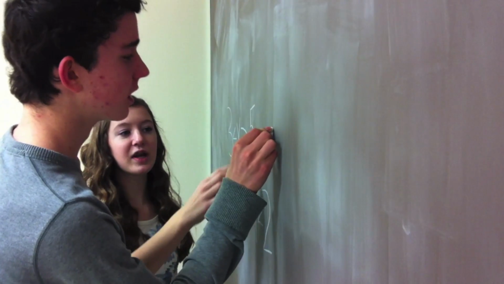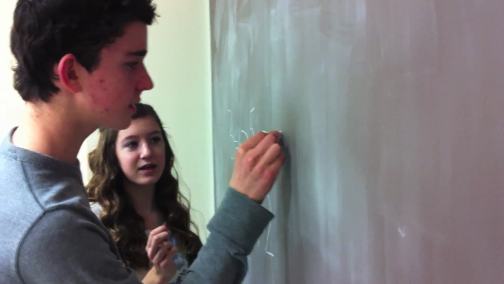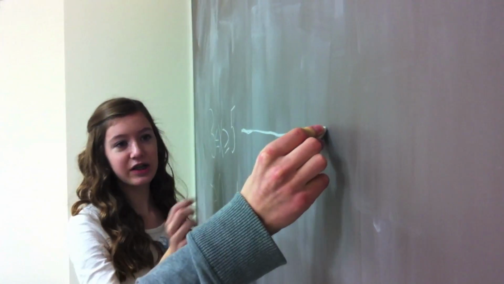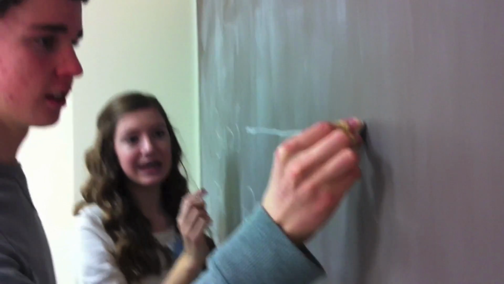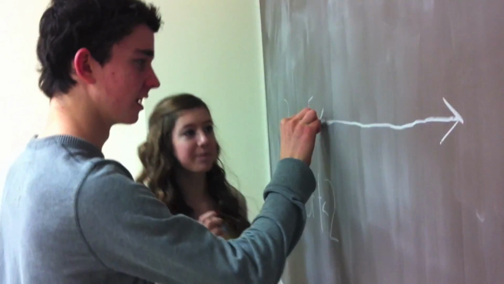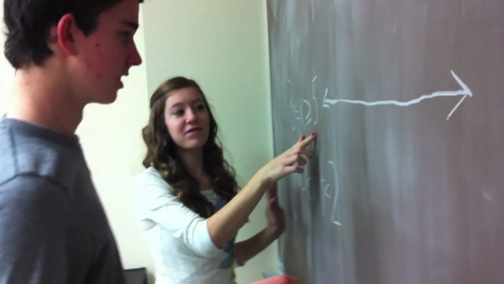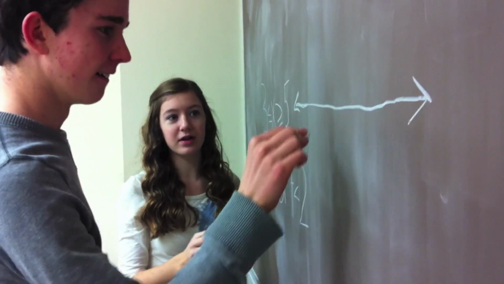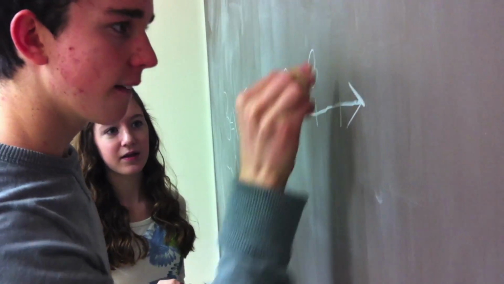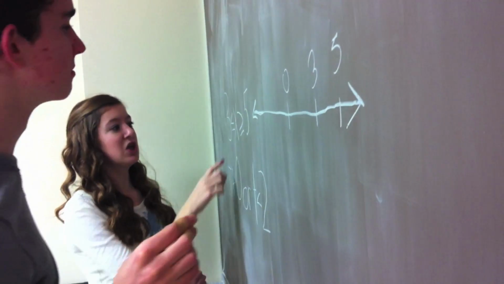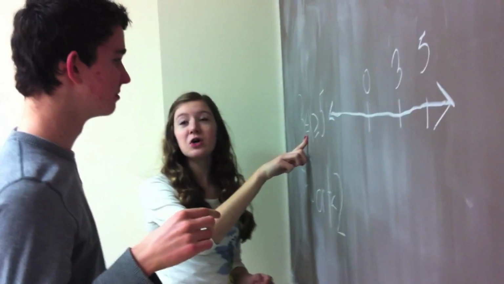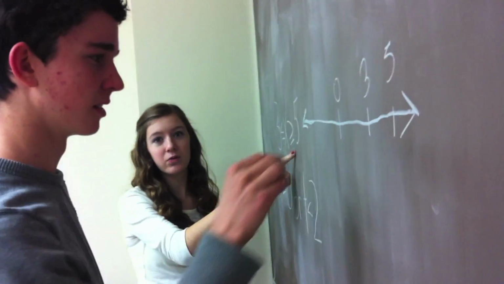Willie, would you like to draw the number line? Sounds like fun. Okay, you're going to put it on a line. Is this how I draw a line? Yes, that's how you draw a line. Now you put 2 arrows at the end. That's good. Now you're going to put 3 and 5 on your number line. 3, 5. Good job. So now you'll put 2 closed circles because it's equal to also.